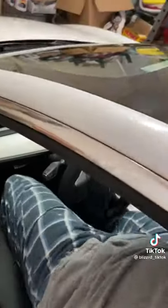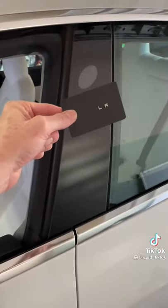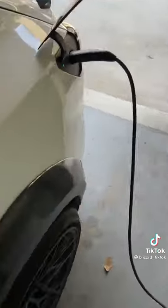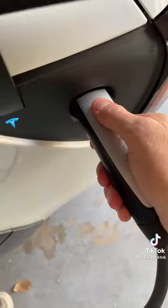Yeah. Oh my God, they have the smallest windows ever. Oh, now we're in. How do you start this thing? Where's the start button? Oh no, there's no engine. So you can't just steal a Tesla, guys. You basically tap it over here to unlock it and lock it. Once we unlock it, then we can come over to the charge cable and then unplug.